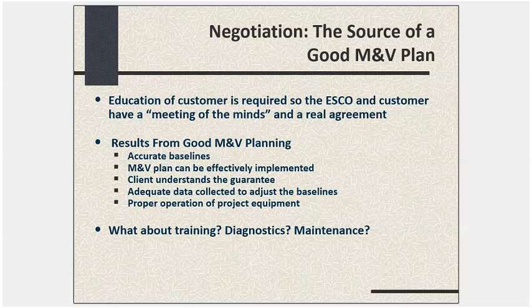When you do a good M&B plan, you get a good baseline that's well-defined. Your M&B plan can be effectively implemented in a cost-effective manner. You realize you know the data you're going to collect, when you're going to collect it, how you're going to collect it, with what instrumentation. The client understands how the guarantee process works, how it's related to the M&B process and the M&B report, and understands functionally how it works in terms of the contract.